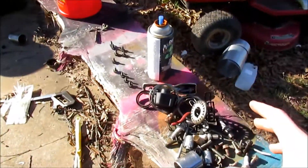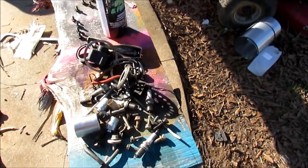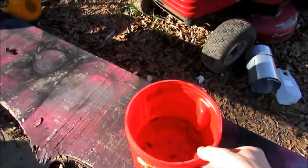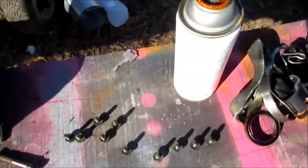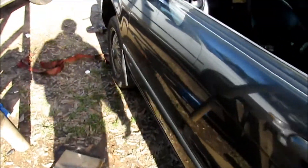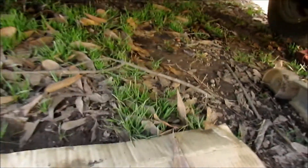We have transmission pan bolts. Made it all the way — the transmission pan bolts were in the Folgers can in the trunk. I dug through and found all the transmission pan bolts that aren't installed. There are a few in it just to hold the pan up, but he did not put them all back in. I think they're 10 millimeter. Checking for a little bit of fluid leaking from the pan.